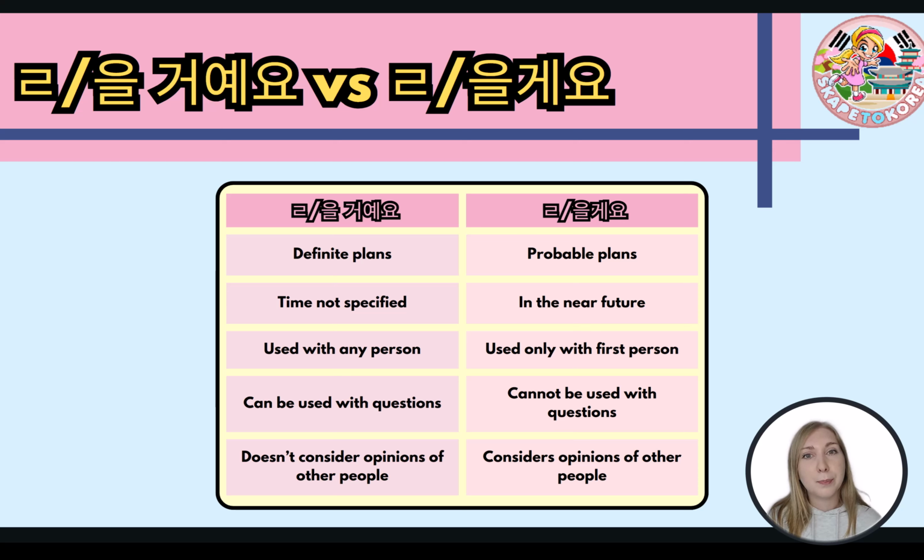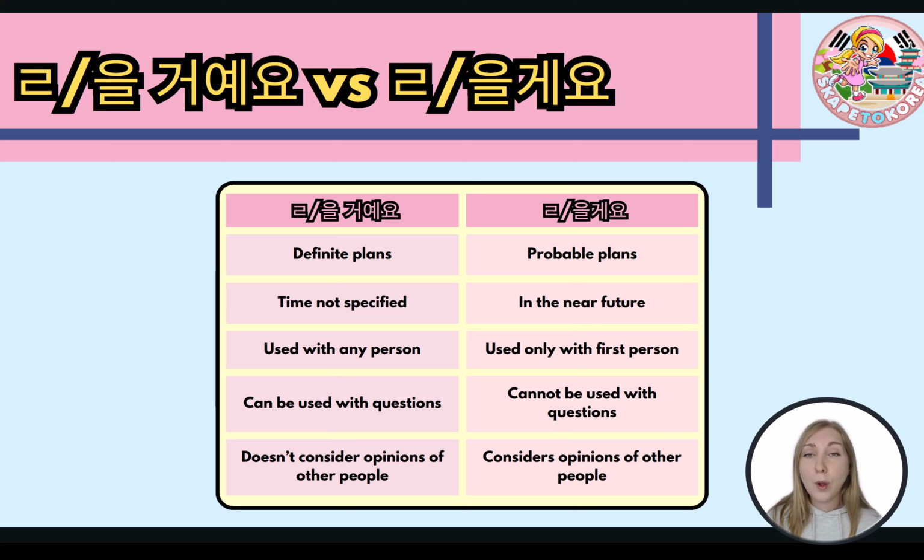So you're kind of using the softer one, which is the 게요, to kind of give them basically a way, or you're waiting for them to confirm if it's okay with them. So the 거예요 is more definite, like for sure I will meet you, and 게요 is more softer and also more polite. So you can use the 거예요 when you are talking about your own plans, your own future that you're so passionate about or like very certain about, and the 게요 is more when your plans also include another person and you kind of just want to check with them, like, is it okay? Kind of in that way.